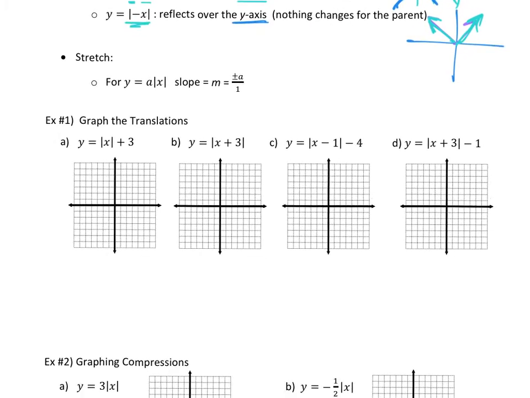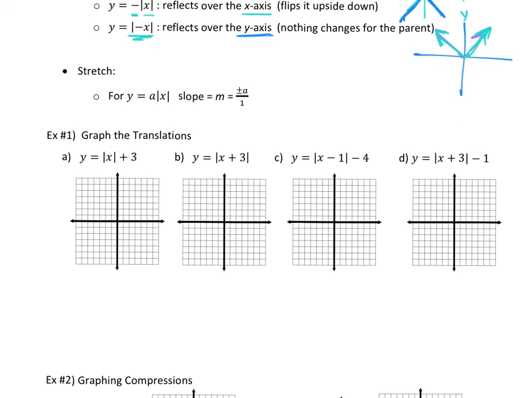Okay, and then last thing before we get into how we graph some of these is how an absolute value graph will stretch. So notice the parent function doesn't have this a in it. When we put that a out in front, that is like your slope, right? That's like your m in a problem. So you can kind of think of this as your rise over run, if that helps you, rise over run. So it's a positive or negative a over 1 because it's a whole number. Okay, so plus 5 means you're going up 5 over 1. If it's a negative 5, you're going down 5 over 1. And then it's just a reflection typically from there.